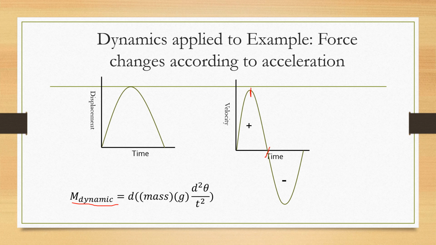Now, in order to actually know the dynamic mass, a derivative is what gives that relationship at any particular period of time. So the t in that equation is for time. So for example, if somebody is making a jump or landing a jump, in order to be able to figure out the actual force, you have to be able to calculate the acceleration at a particular period of time, which is shown as a tangent here. I'm actually going to show you this phenomenon on the very next slide.